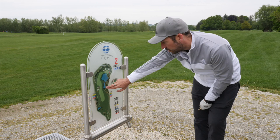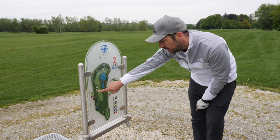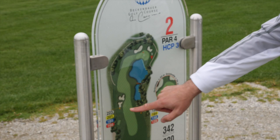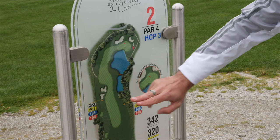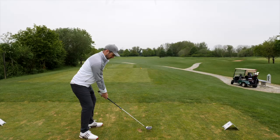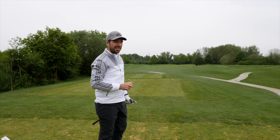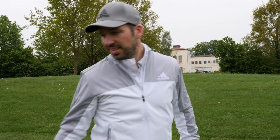So water basically all on the right of this hole and in front of the green. Got 223 metres from the back, so that's going to be 250 yards basically. I'm going to hit a shot, probably a five wood, which finishes short of that location. It's going to leave me a slightly longer second over the water, but I don't want to put myself in a situation where I'm going to be in a bunker or in the water. So just a five wood, hopefully down the centre. Not a very good strike though — it's going to leave me a little bit longer than I wanted.